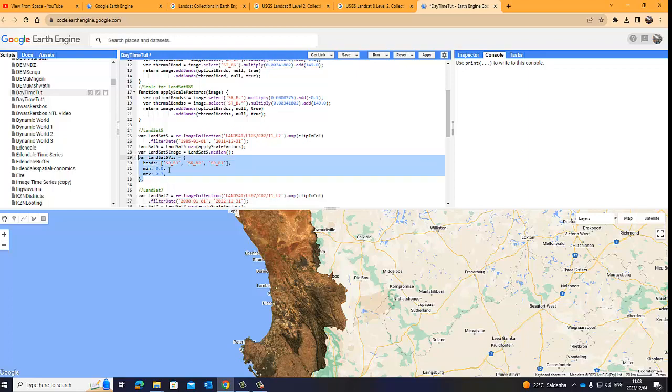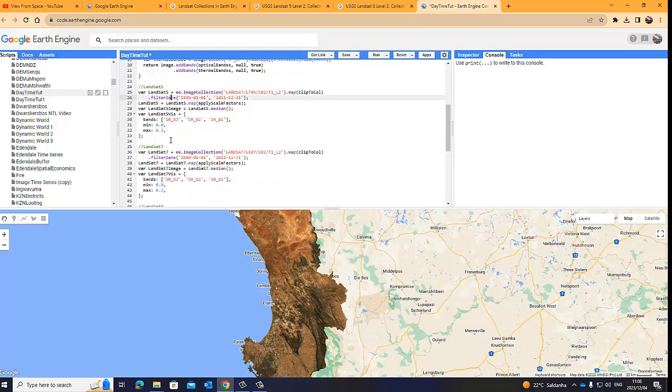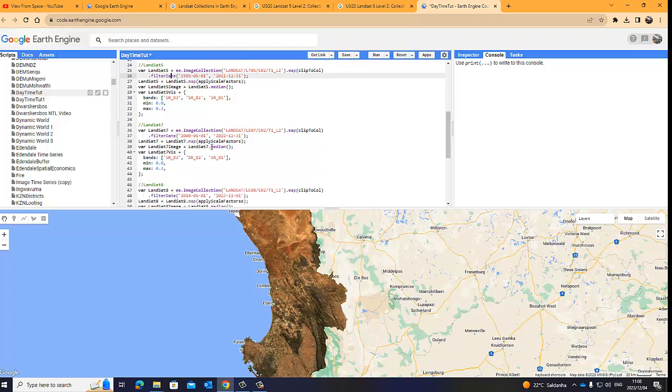There's our visualization parameters, and I'm using the true color parameters. There are different color schemes in each Landsat dataset in terms of the combination of bands and the colors for each band. Using bands 1, 2, and 3, or 3, 2, and 1 in this case, gives you a true color image. You get false colors, you get all sorts of colors. We're going to play around with this a bit later. Same with Landsat 7. There's the entire catalog of images in that collection.